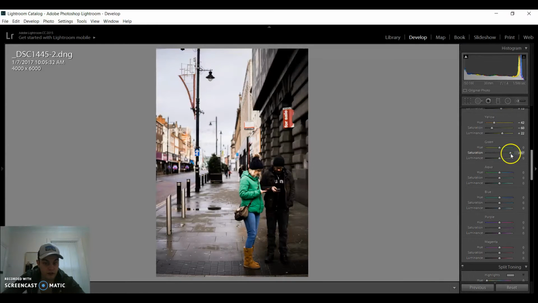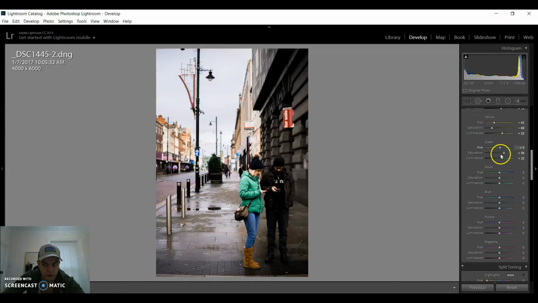So this is the green now. This is important. This is the green jacket right here. See how it changes? Desaturated, saturated. So we're not gonna over desaturate it, but we're gonna just leave it as 36. And the luminance, we're gonna just give it a bit of a light here because that's what we need to emphasize on. And this changes the color of the jacket. As you can see, it's awesome.